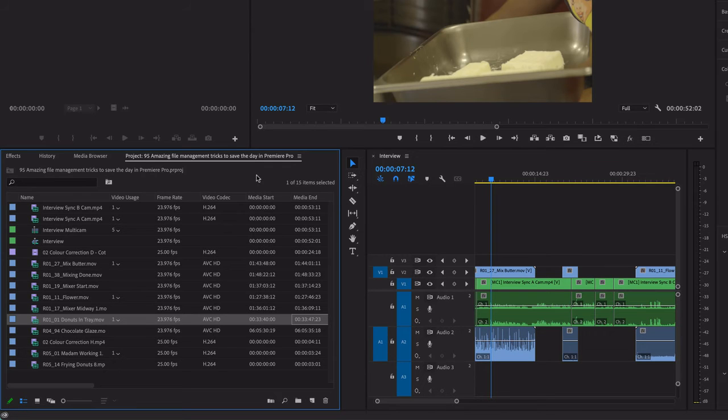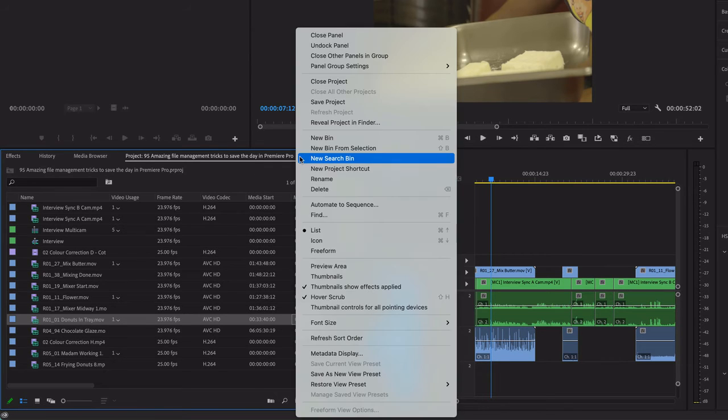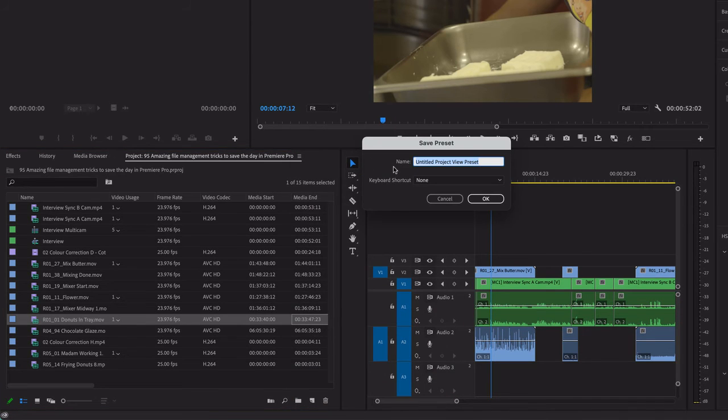You can save the layout. You can click on this option here and say save a new view preset. So I can say this is my, I don't know, assembly. That looks good to me. So it might be assembly, there might be an audio version where the audio information is closer, or you just might have one that you use all the time, the Dan one.